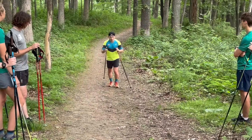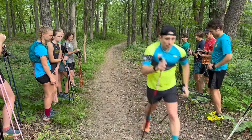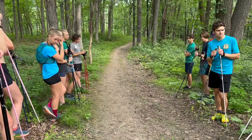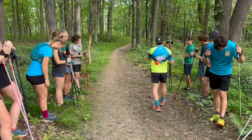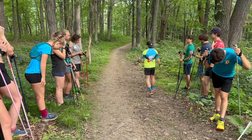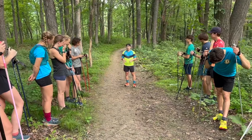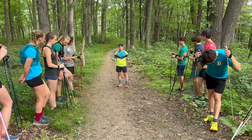If you are doing a full bound, it's more powerful and more explosive — you're covering more ground. I just want to go over that quickly so you know there is a difference. Today it's more focused on that musseling: a little toned-down bound, but still being explosive with those movements.